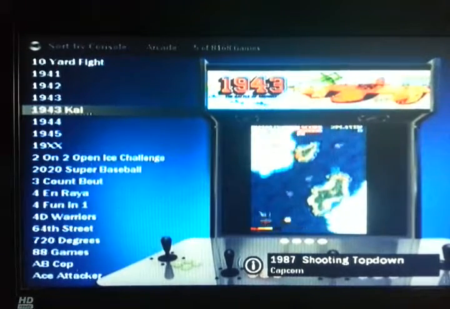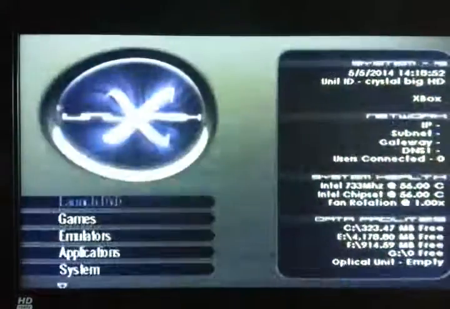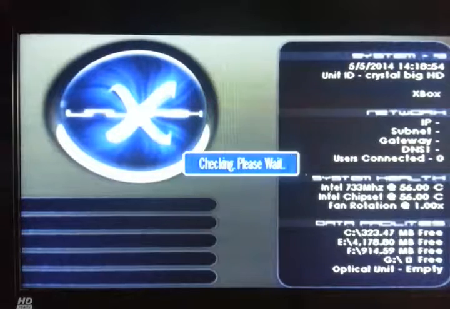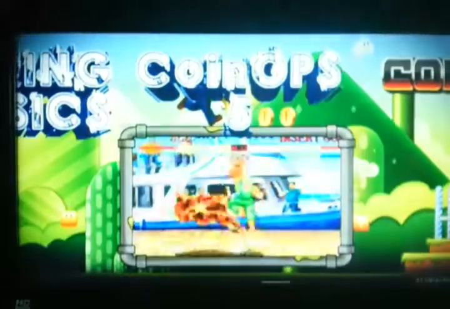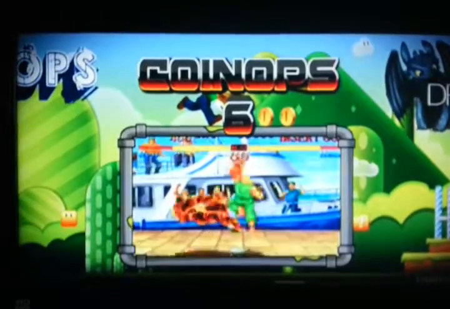I'll just quickly boot out of that and go back to the dashboard, so you'll see the load times these days of the dashboard from a reset. Here we go, bang into emulators, back into Visionary 3. I'll do a quick show of Visionary 6 and then I'll go on to the biggest thing which I've been doing, which is Visionary 6, CoinOps 6, I do apologise.